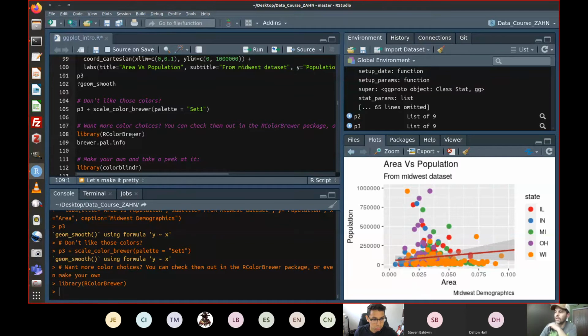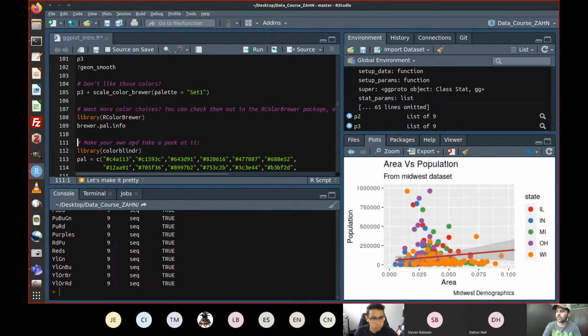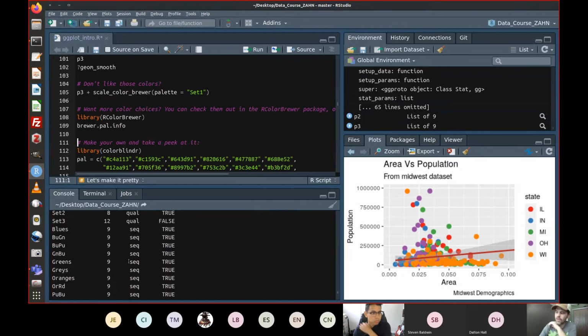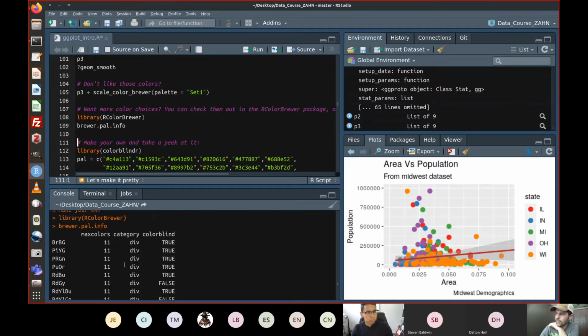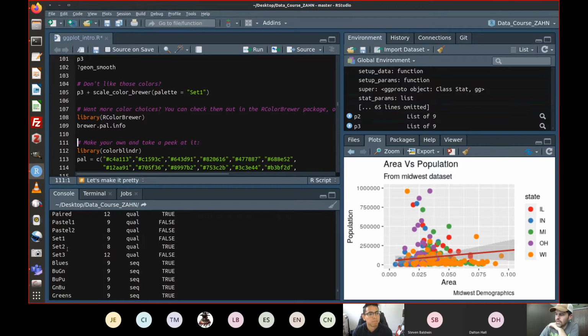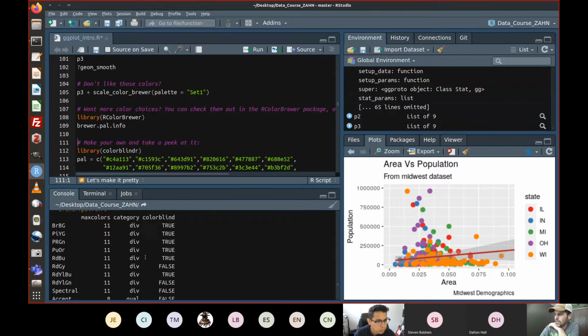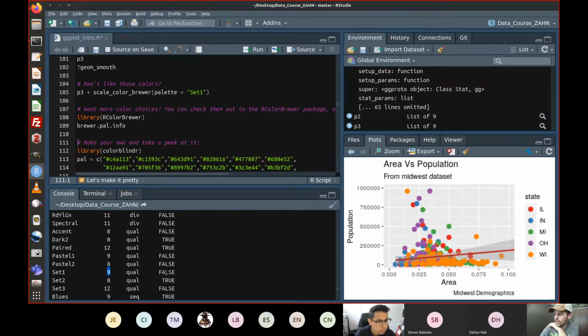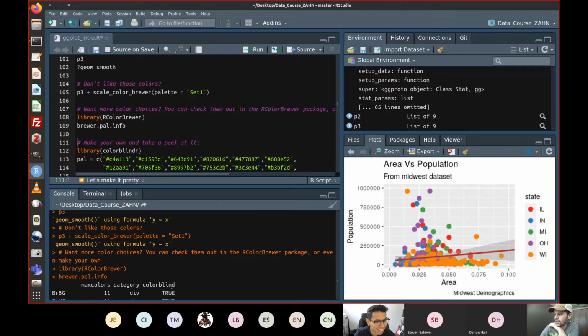You can always say library RColorBrewer and then run this command, brewer.pal.info, and it's going to give you the names of a bunch of palettes that you can pick. You see that I chose Set1, okay? It's got 9 colors. It's for qualitative data, and it is not colorblind friendly.